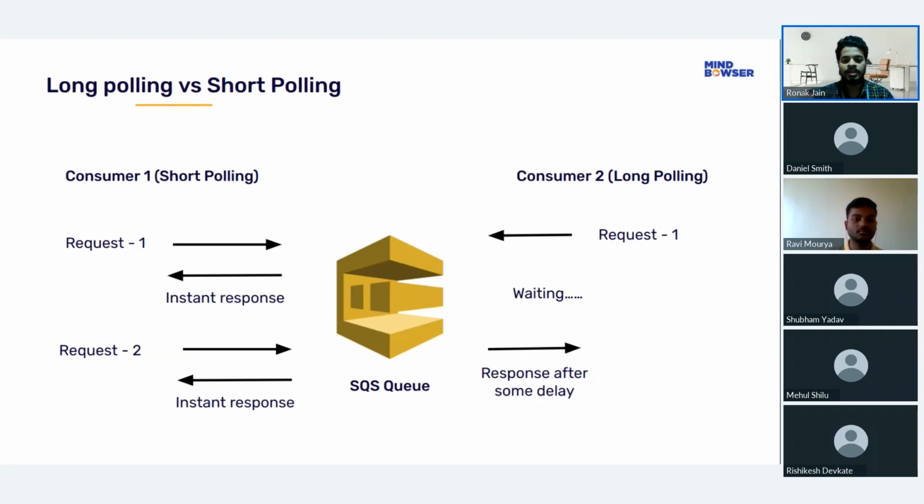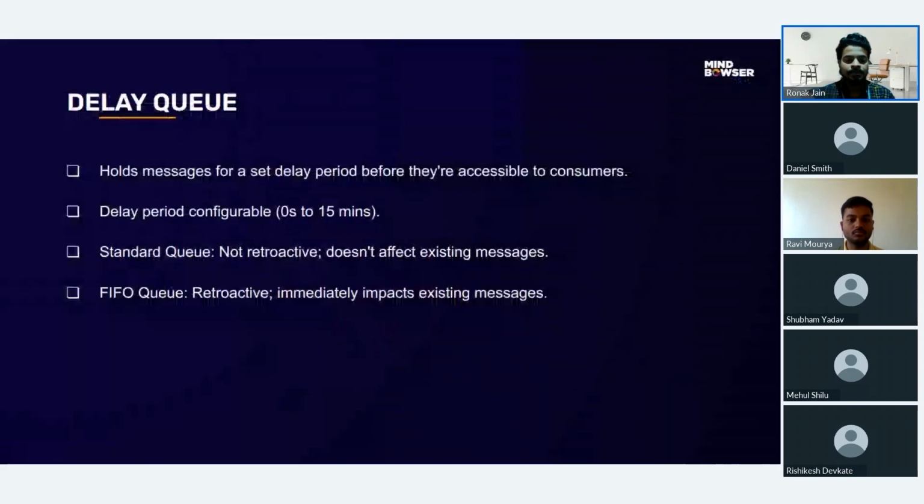So this totally depends on the user experience and the developer, what they want their customer to see. You can implement long polling, and you can also implement short polling. It totally depends on the developer and the requirements. Okay, so I think you all get to know what long polling and short polling are.